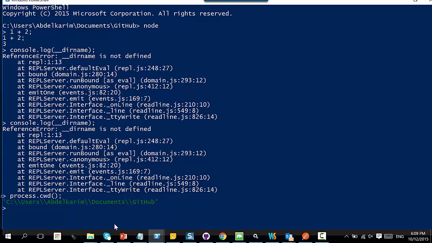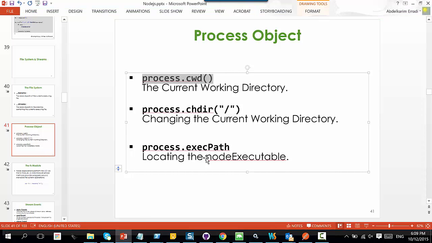Process is a built-in object in Node.js. There are some built-in objects that you will not find in the browser, for example. This will give you the current working directory, process.cwd. A couple of other useful ones: if you want to change directory, you can use process.chdir. If you want to know where Node.js is installed, you can use process.execPath.